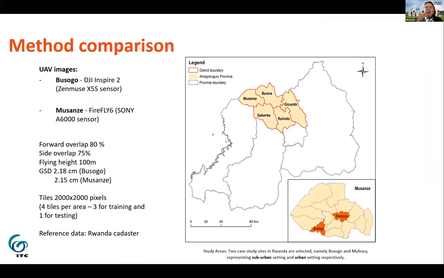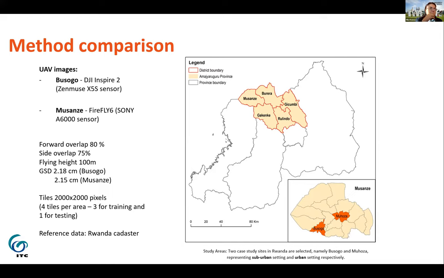This was the work done by the project. As I mentioned, it's for the land project, but we didn't stop there. We wanted to improve the machine learning algorithm that was embedded in that tool. So we wanted to really focus on more advanced methods. And we continued this research with several students. You can see here on this slide that with one student, we did a method comparison.